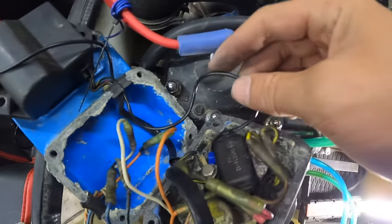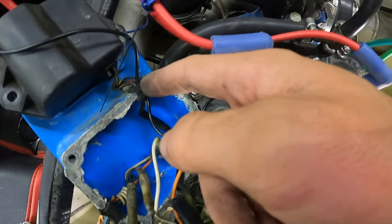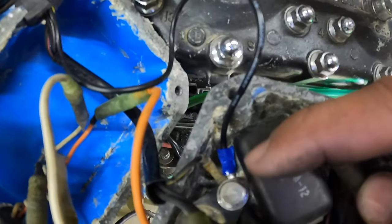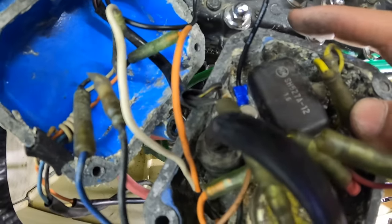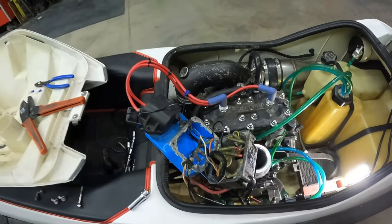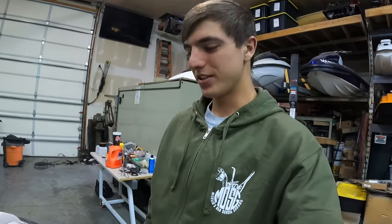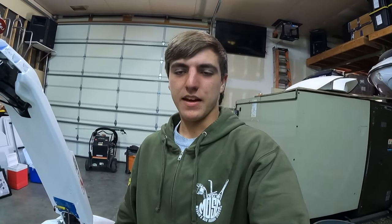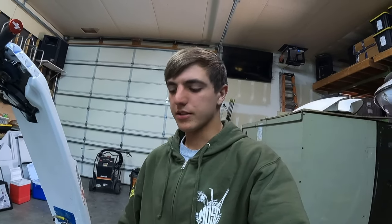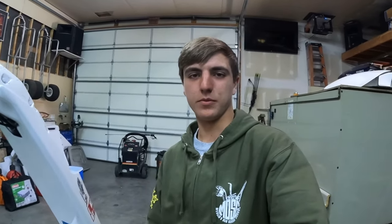I just added this black wire. It went through that rubber grommet to keep it waterproof. I added it to that bolt. Well, little did I know that there's five other wires underneath there. So as soon as I took that bolt out, the whole thing exploded. So I had to trace all the wires, put them all back in, and add that ground. So now I got to bolt it all back together, put it back in the ski, run that wire over, and then we're good. And then we'll be at the lake.